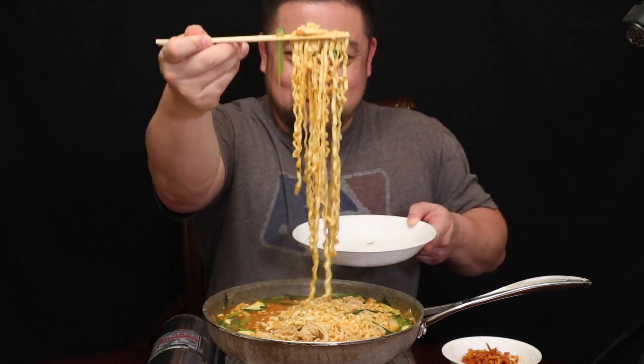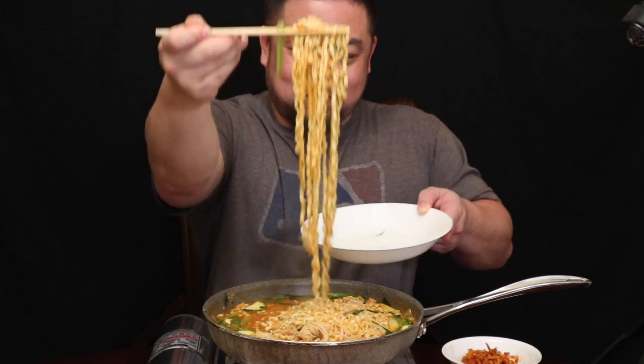You guys ready? Check out the mushrooms. Okay. Here it is. This is the way. First, I'm just gonna eat here. Get some veggies. Hot, I don't want to get burned. Get some mushrooms. But you know what? Actually, I forgot this. Gotta try the soup. Here it is. First bite. First soup.